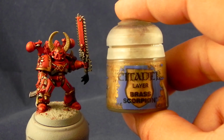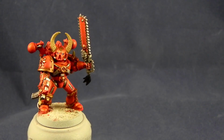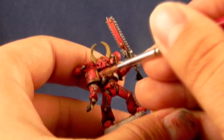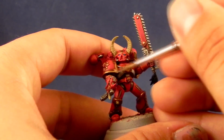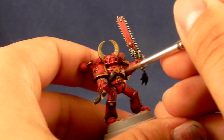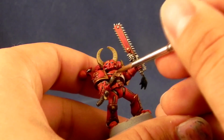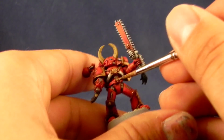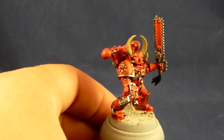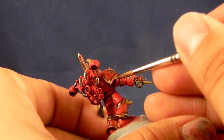Next, I'm going to use Brass Scorpion as the first highlight for the brass color. I'm going to use it on almost all of the parts where we painted with Balthasar Gold. In the very recesses where you can see crevices and stuff like that, you can just leave them as they are, but most of the other parts I'm going to paint with the Brass Scorpion.